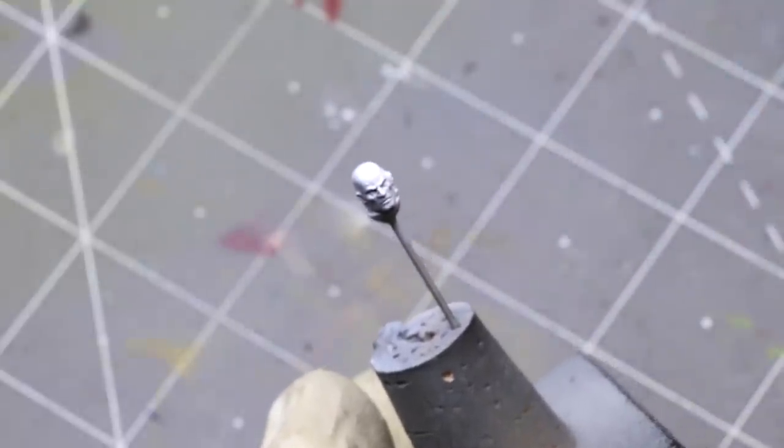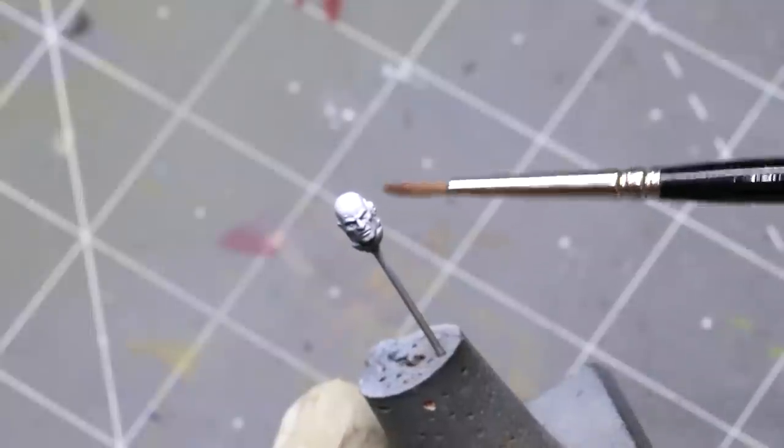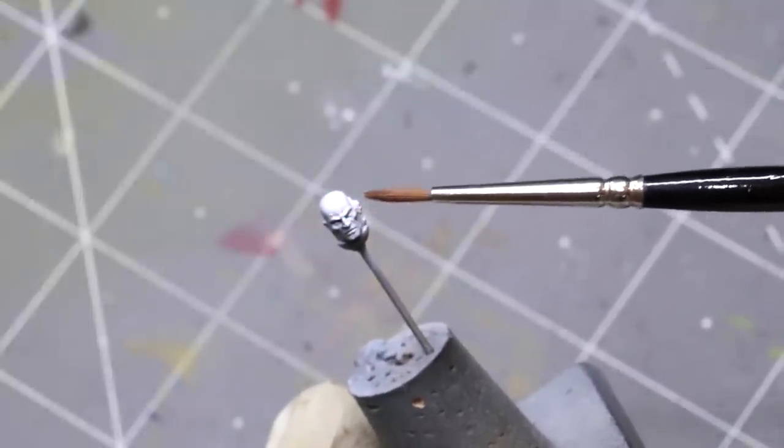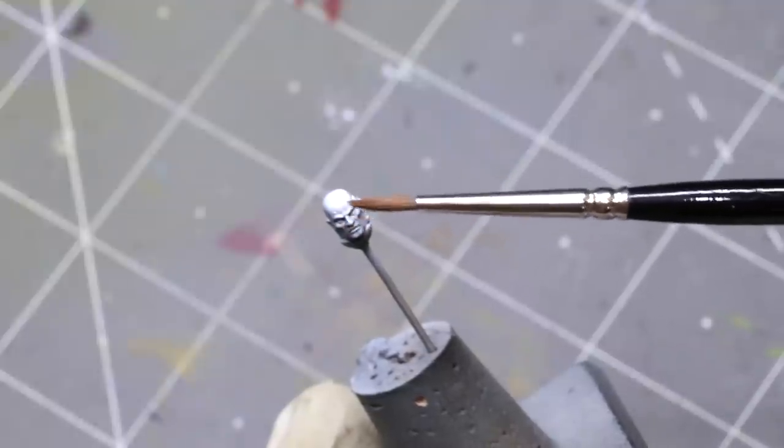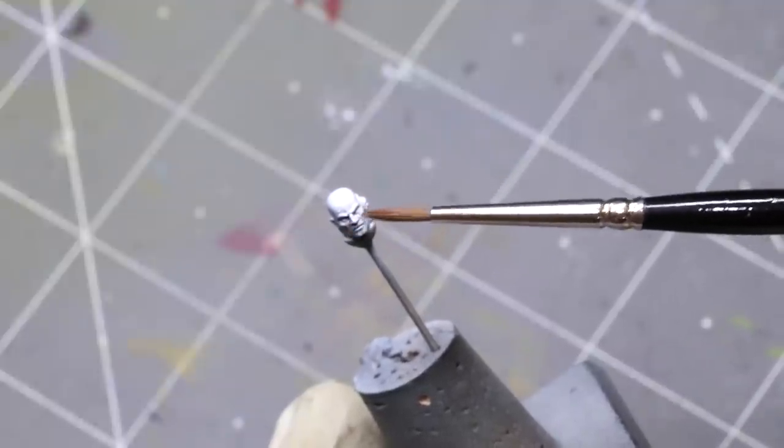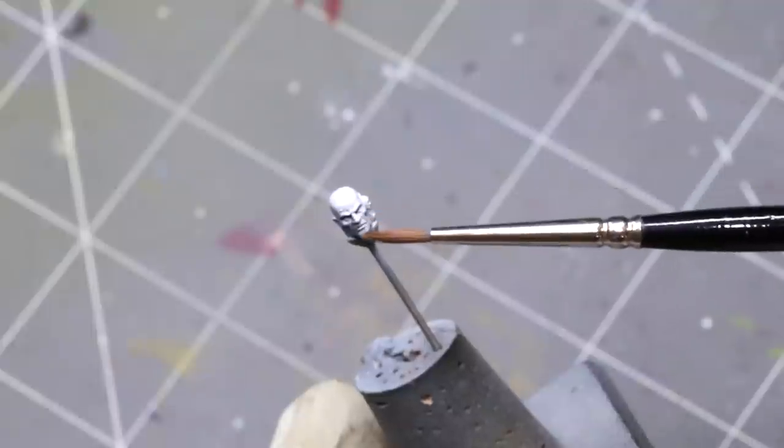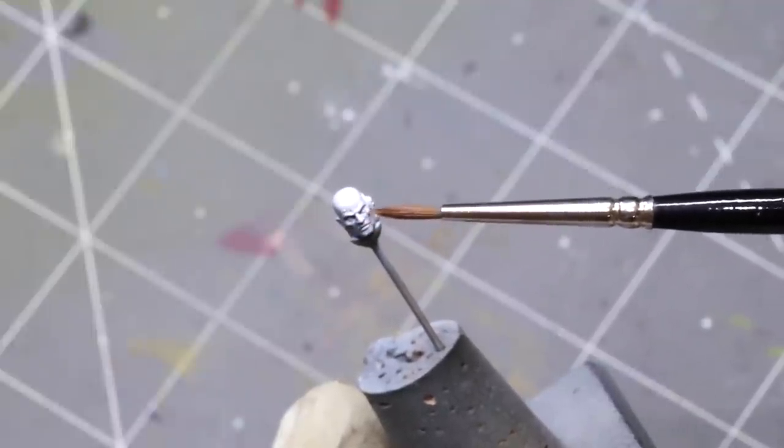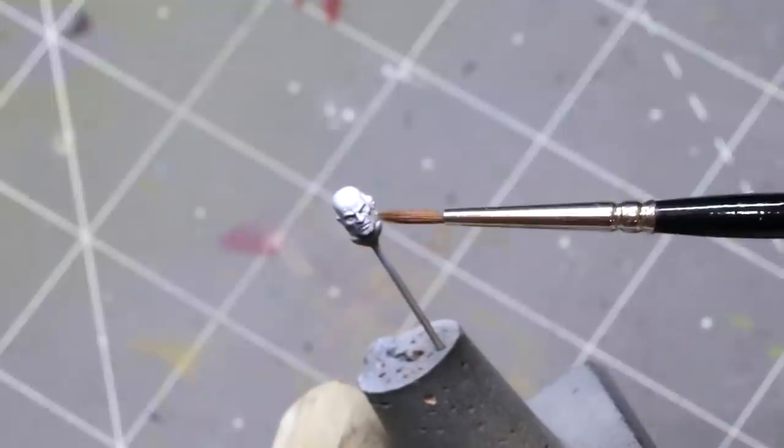The basic way to think about faces is that the top section here is going to be quite bright and that's going to follow a T down the face. So there's a T line right here on the nose and the chin, and then a T that crosses here on the cheekbones.